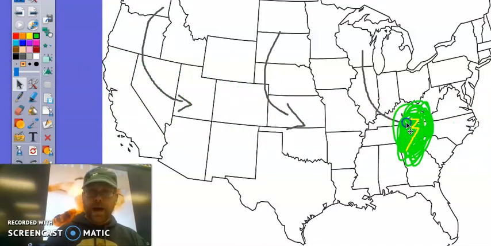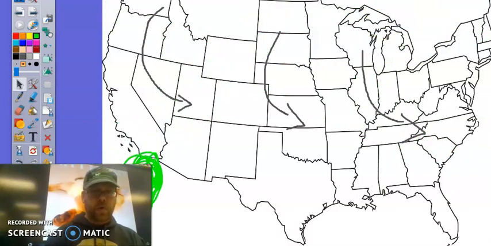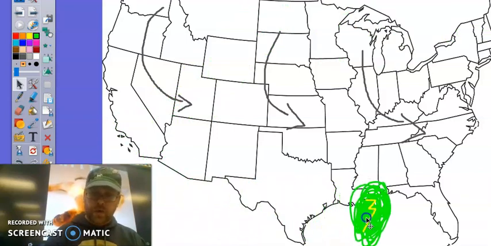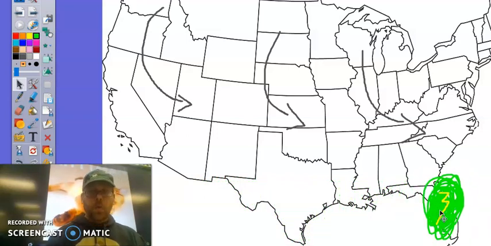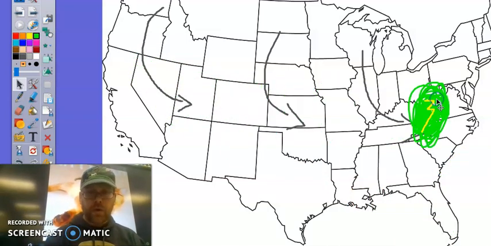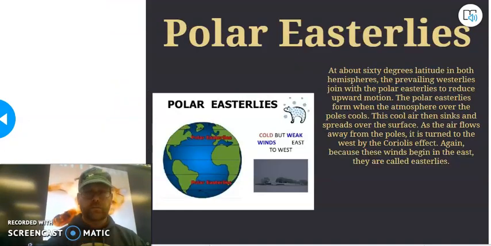Maybe they're up higher. Maybe this is up here and it's not going to affect us at all. It could be even down lower and come over here, and it's coming out of the waters and across Texas, and then across the Gulf of Mexico, and Florida's going to get a lot of weather then, like a lot of rain. We track weather because we know that these prevailing westerlies are moving weather across the United States. And that is huge. That is a massive thing for us to understand, that the prevailing westerlies move weather across the United States.